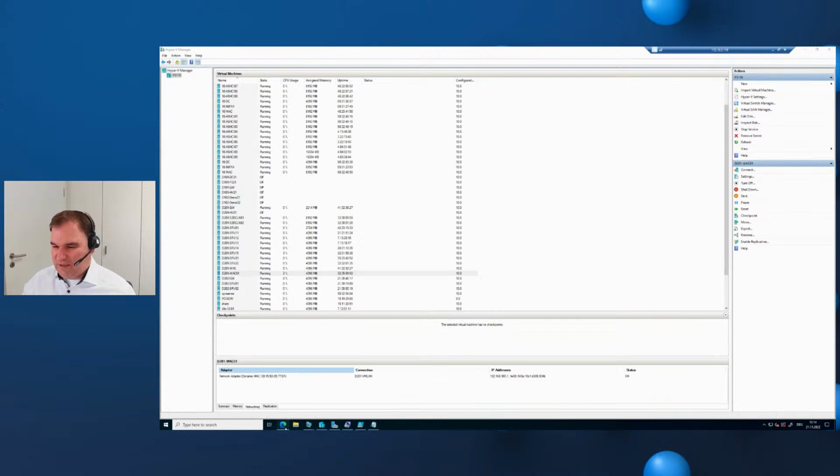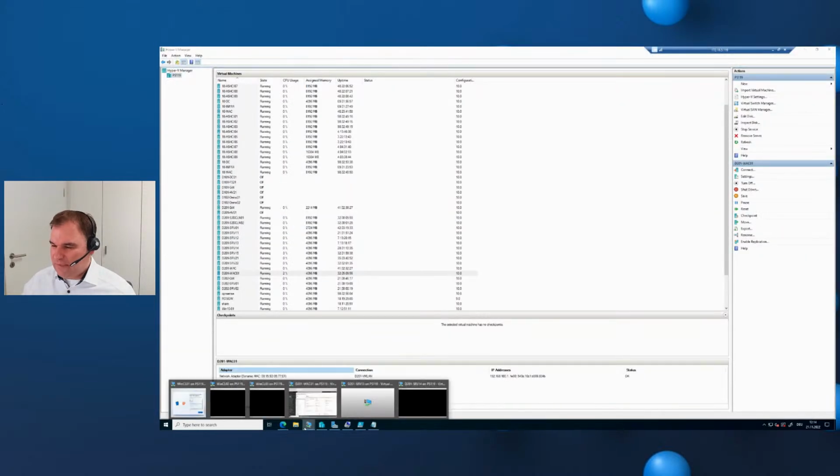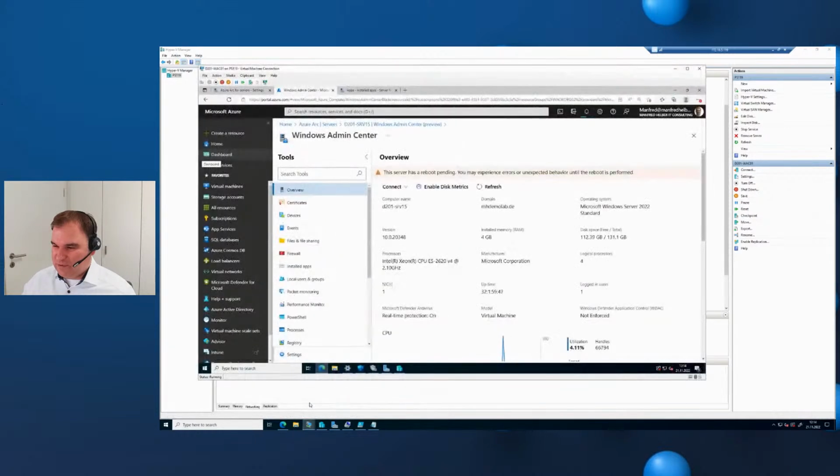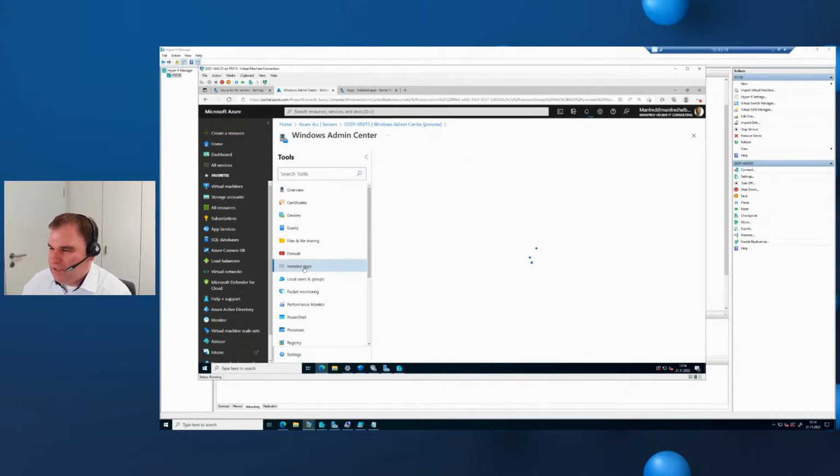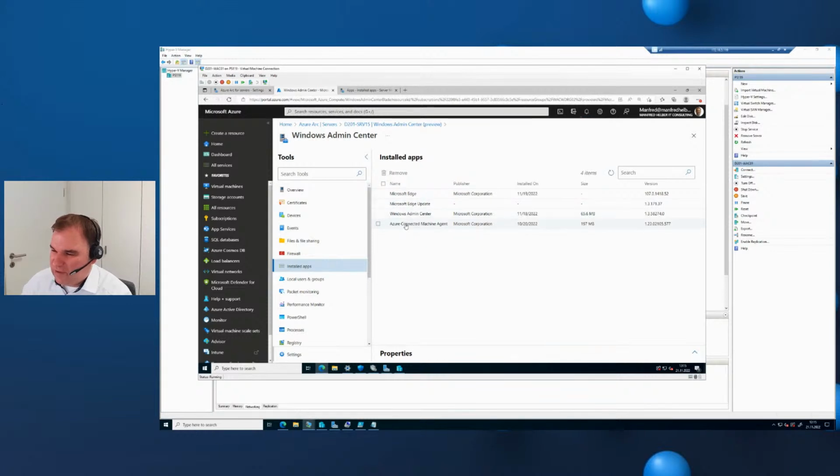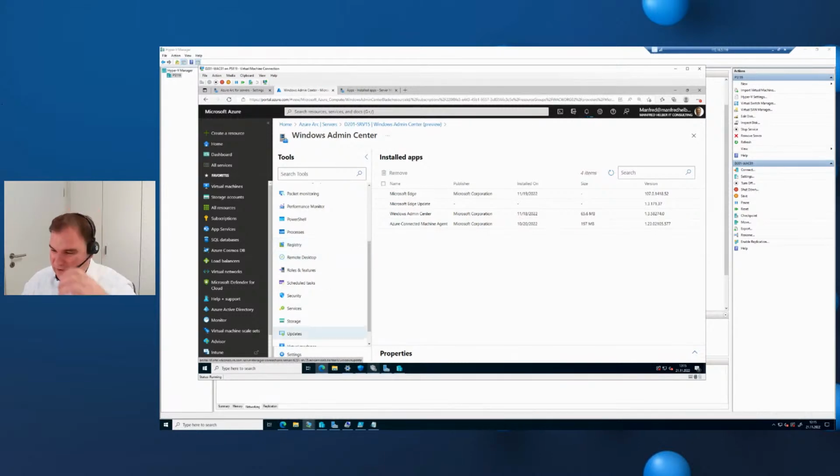And now let's see what happened here, or what will happen here. Let's go to this machine here. So now I'm connected to the server 15. I can see the server 15, Windows Server 2022 standard, 4 logical CPUs, virtual machine. The server has a pending reboot. I can go to the installed apps and we'll see, okay, this machine server 15, there's an admin center, Azure Connected Machine Agent. I could connect to the registry, and this is all done via the Azure portal.